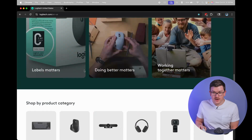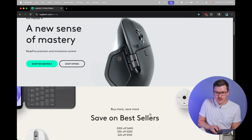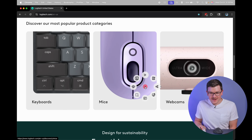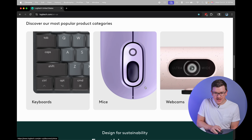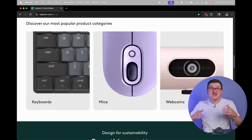I mean, you can jump around really quickly with the MagSpeed wheel. You can go nice and slowly. It really all feels the same. You've got the action ring, you've got the haptics, you've got the side scroll wheel that feels the same. Like everything here feels the same. So as far as I am concerned, I don't know of any difference.